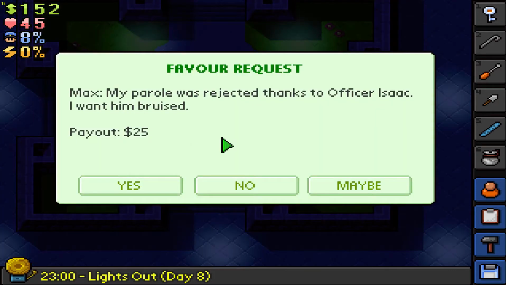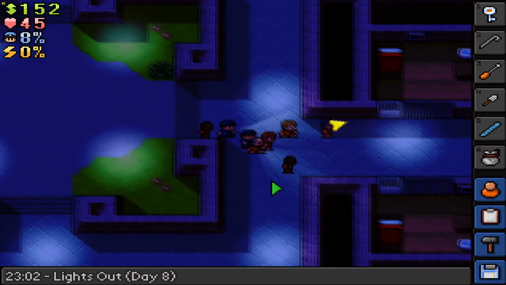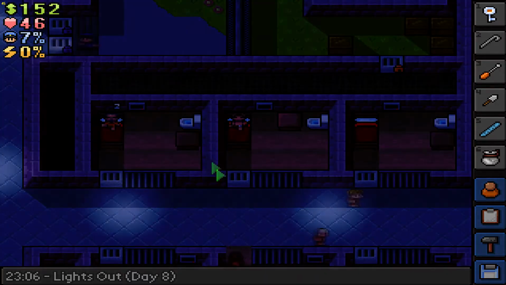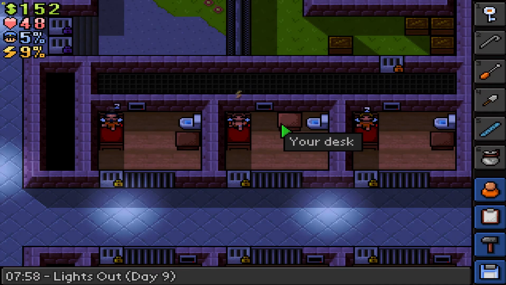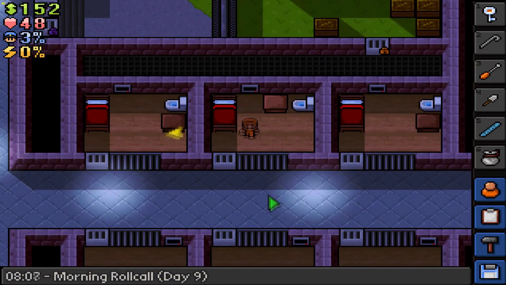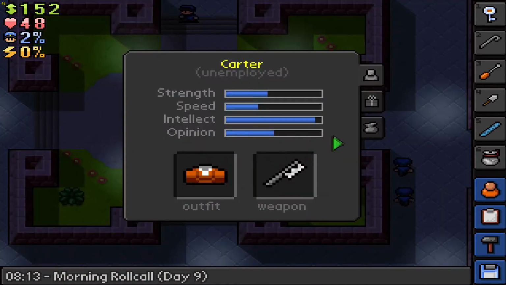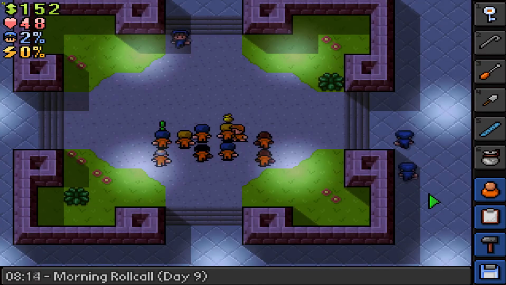Well, it's nighttime, nighty night, and let's go to the next day, because like I said, we're making this a longer episode. We could do 2 or 3 days. Sleep that off. Maybe they'll have new items today. That'll be nice. Anyone? Foil, bottle, sleeping pills, crafting note, and file.